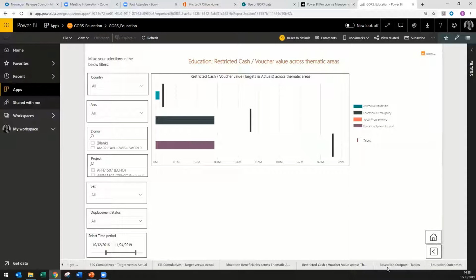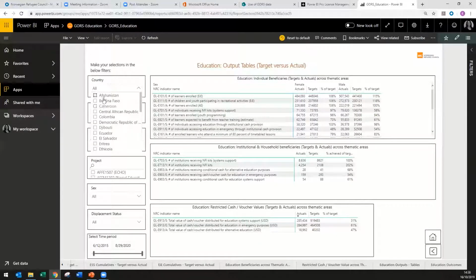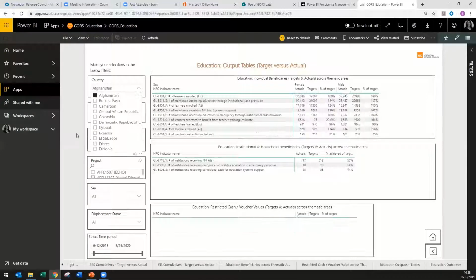Then come the tables for outputs and outcomes. This part of the tables is interesting because you can choose. I will stay with Afghanistan because it's quite practical. You can choose by donor what the indicators were, or by project. Let's take one this year's project here.